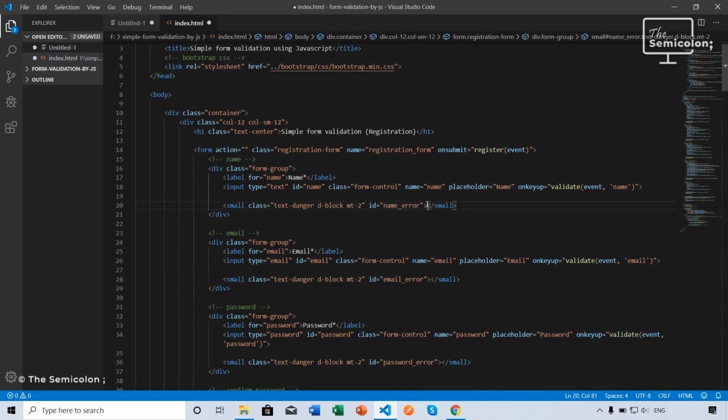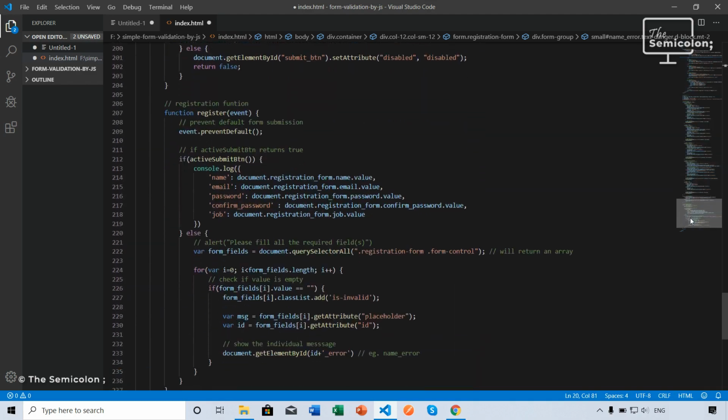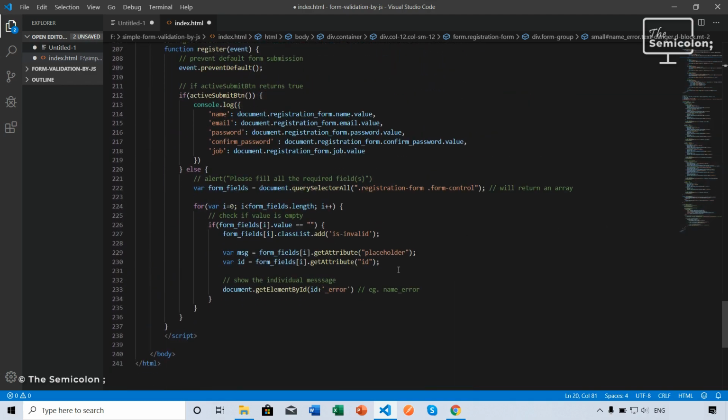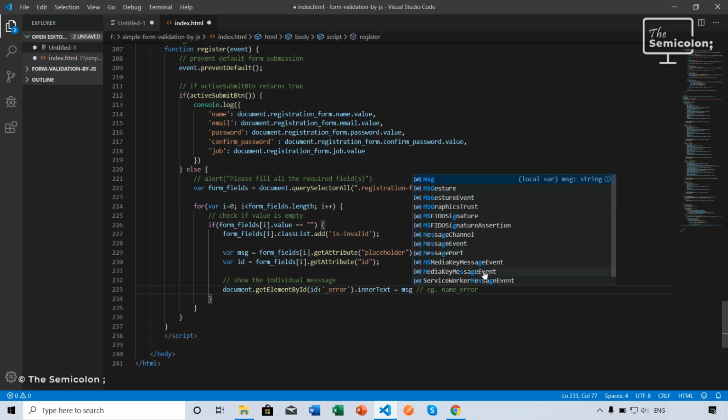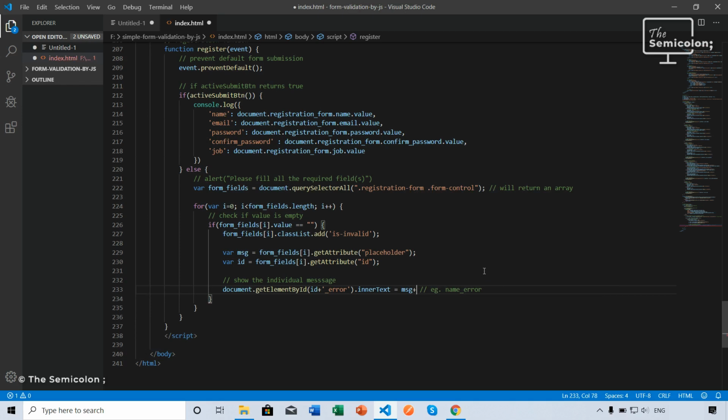As we need to show the error messages in the small tag with the error IDs, dot inner text is equal to, so I'm going to concatenate the message variable with the is required string, so the message will be visible as email is required or name is required, this way.